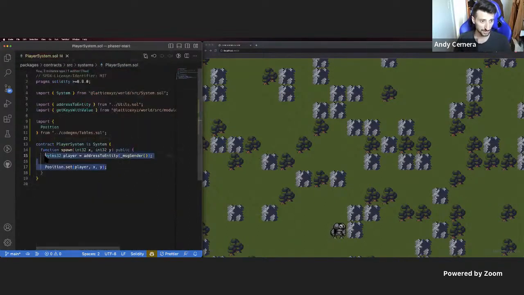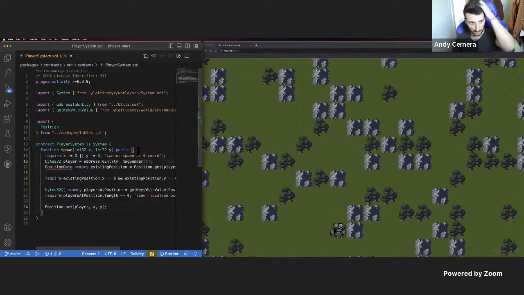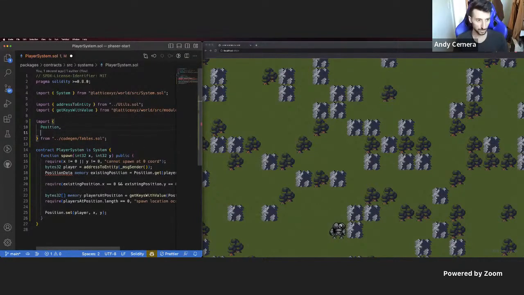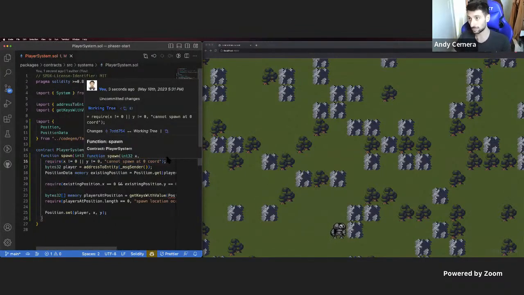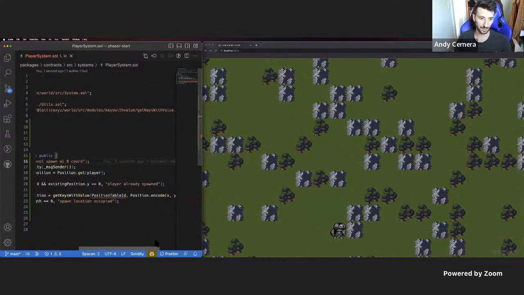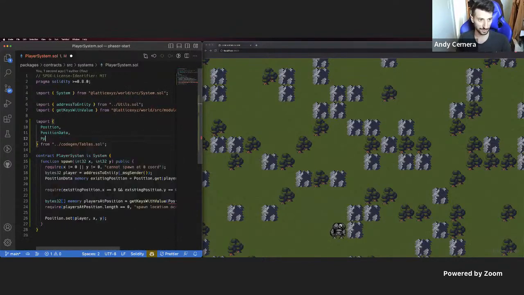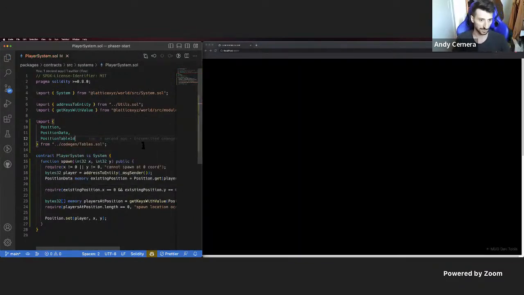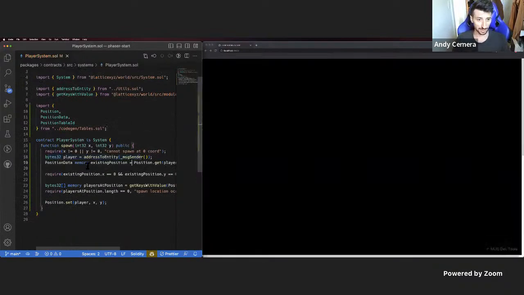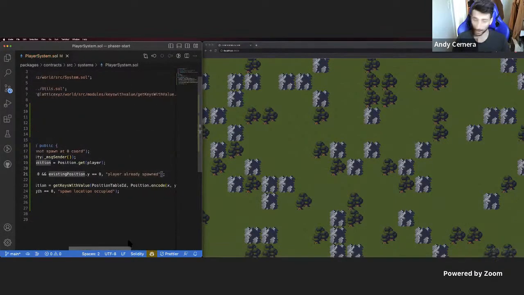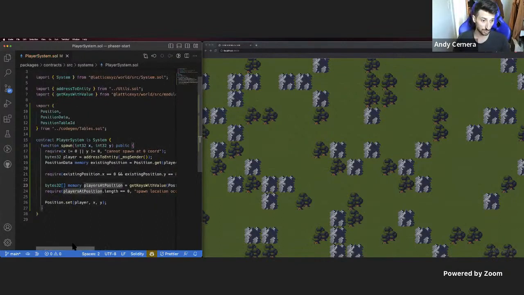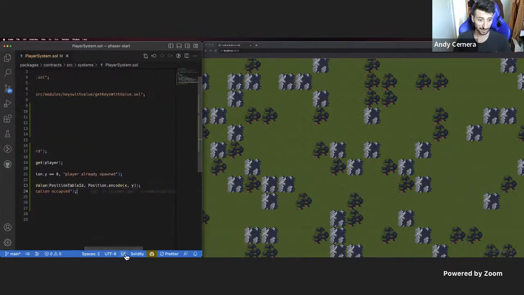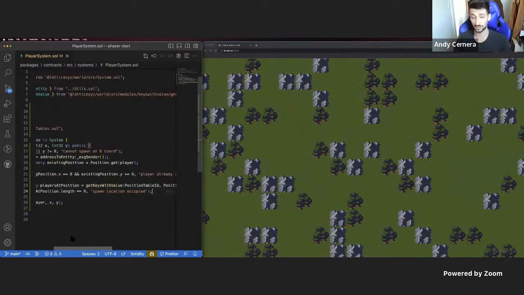So I'm gonna steal some things from the spawn system I wrote before. Okay, a few key things. One, we want to make sure that the player cannot spawn at 0-0, because 0-0 in Solidity land means you don't have a position. I'm avoiding adding an on-chain index to figure out if you have the position table. So we're grabbing the player's existing position, and we are requiring that it's 0-0, meaning you haven't spawned yet. Cool. Then we're going to check, are there players at the position you're trying to spawn at?